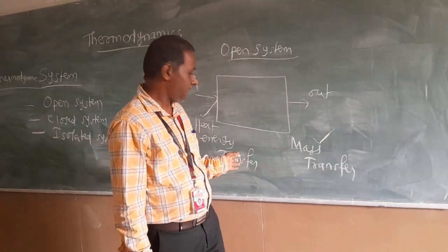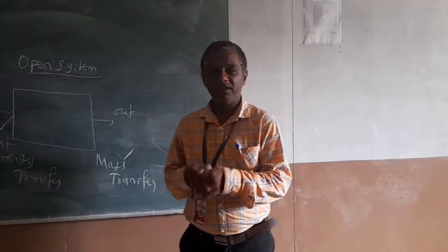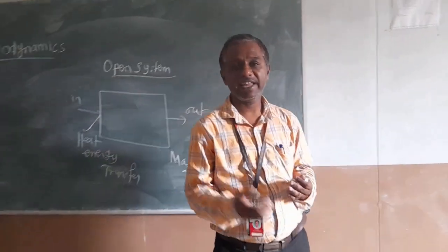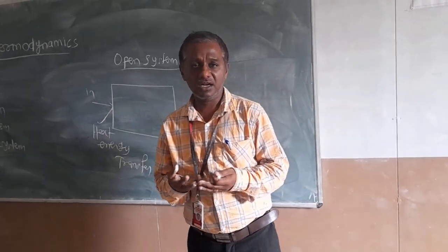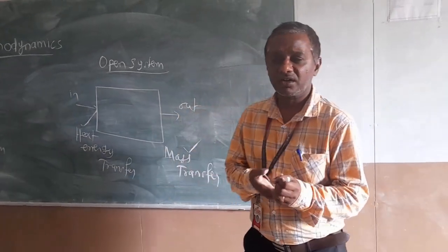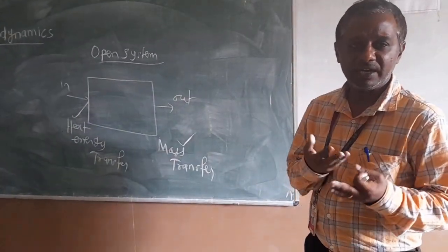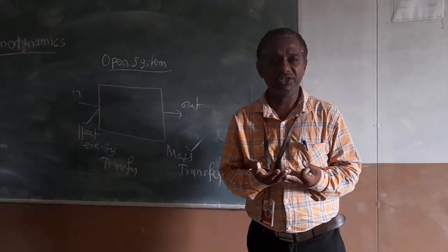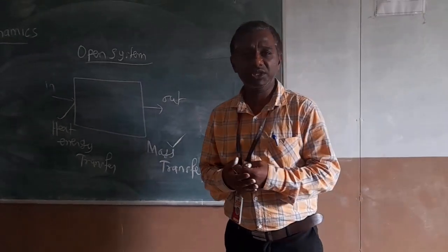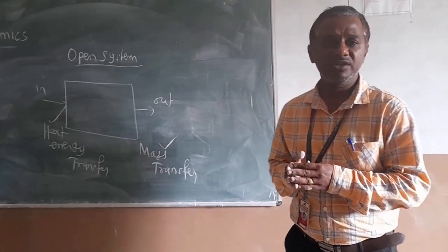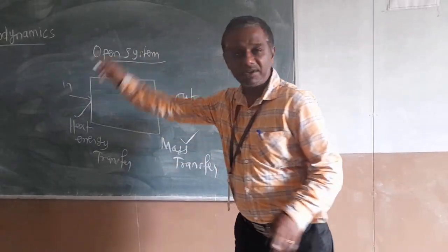Let's take an engine. There will be work happening so that the engine will run. The car will move in the forward direction because of what? The energy transfer. The energy transfer is due to the calorific value, that is the heat energy, which the fuel has. The fuel has higher heat energy, so the heat energy is transferred and used to do the work, and then the car will move in the forward direction. So energy transfer is there in the open system.